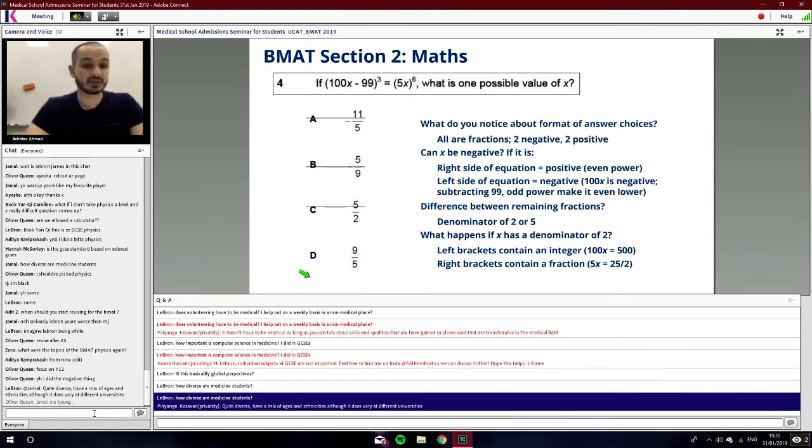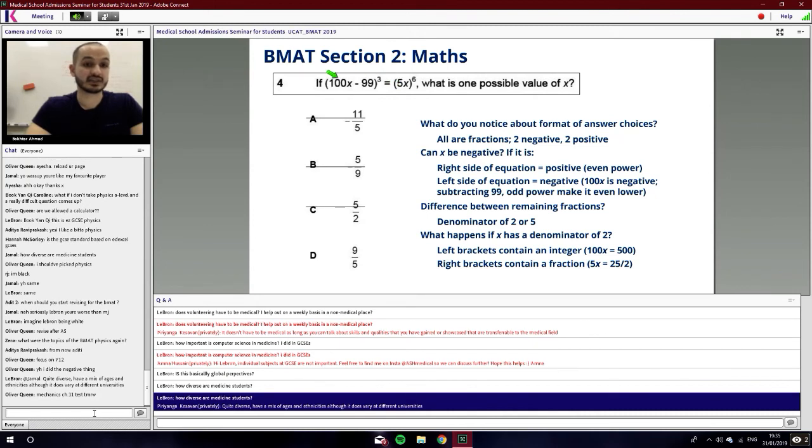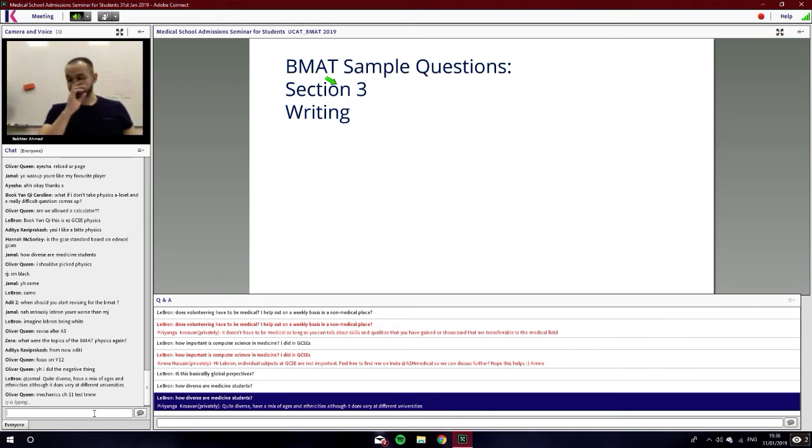It must be therefore D, because if you did 9 over 5 and then put that in there, that would be an integer, and this would be an integer. So that's how you can work out without a calculator. You have to be a bit clever about these things. It's not your standard maths questions. They're slightly tricky. So yeah, that's the answer for that question.